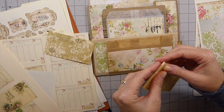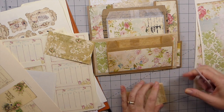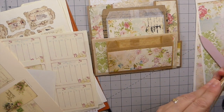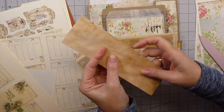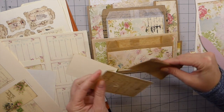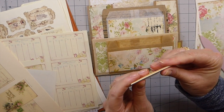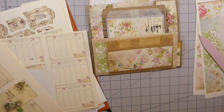So I've kept this extra little bit here so that I can make a hinge out of that. And then I've cut some paper here. This is like, I don't know, about 2¼ by 8. And I'm just going to fold it in half. And I'm thinking I'm just going to run that through the machine. And then that'll make a cute little notepad there. So let me just do that quickly, guys.